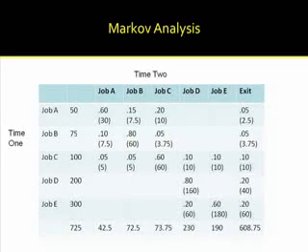The next matrix shows the results when we add each column. Let's take a moment and explain what these numbers mean. In the first column, at time 1, we had a total of 725 people in the 5 job states. At time 2, we forecast that 42.5 people will be in job A. This is less than we had at time 1. Adding each column will give us the number of people in that job category in time 2. At the far lower right, we see the grand total of employees at time 2.